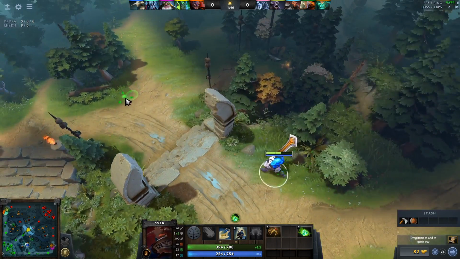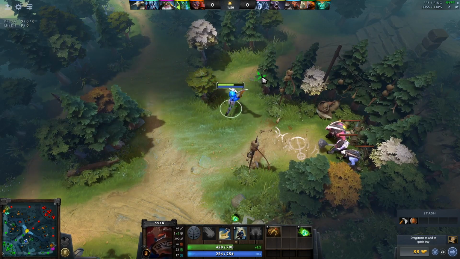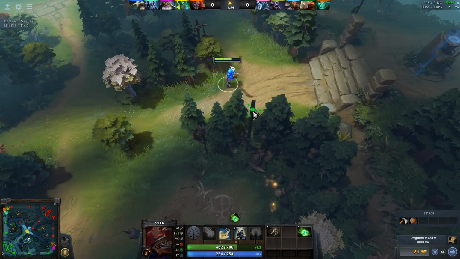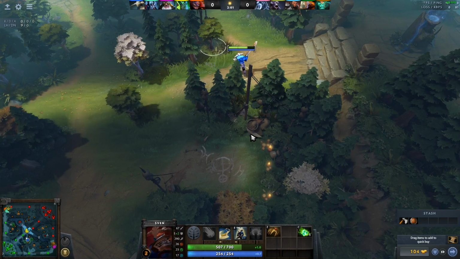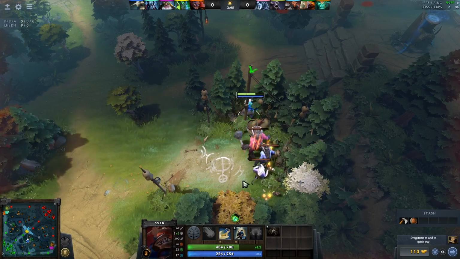Let me see what we have at the hard camp. We have Satyrs. That's actually not a terrible camp. I have to kill this. I'm going to wait 4 seconds and then gut the Satyrs. In a real game, I probably would actually have left and gone to contest the rune because I really, really, really want the rune. Alright, another Tango. And back this up.